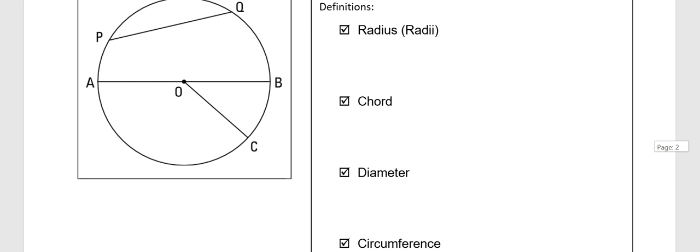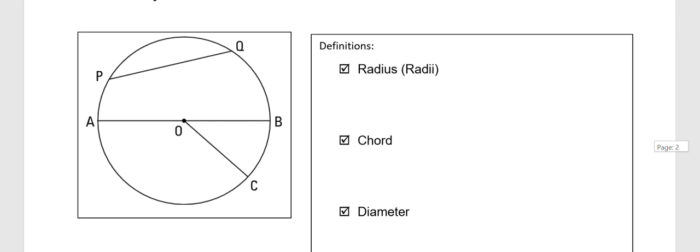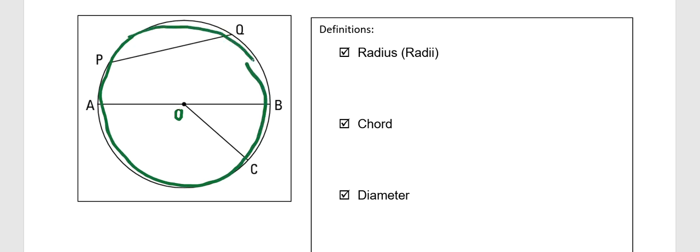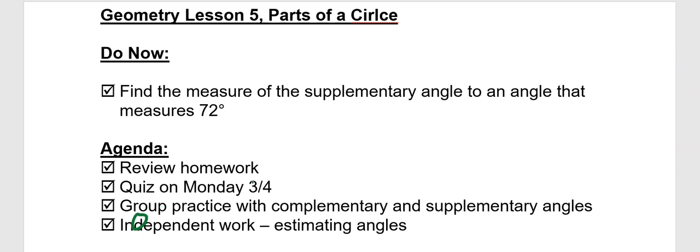Now there's one last point that we need to make note of, and that point is point O. Now point O happens to be the center of the circle, and that is how we name a circle, okay? So this point right here is the name for our circle. So there's my circle. That's all right. You can see the actual circle otherwise. So this is referred to as circle O.